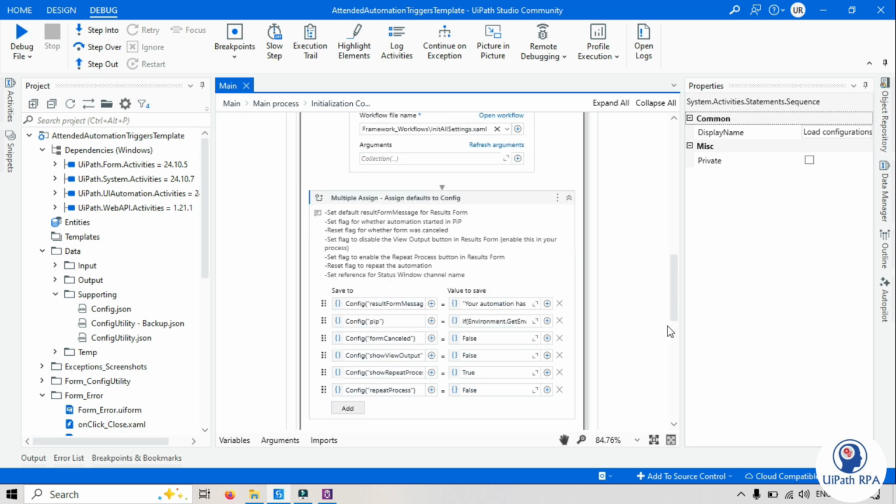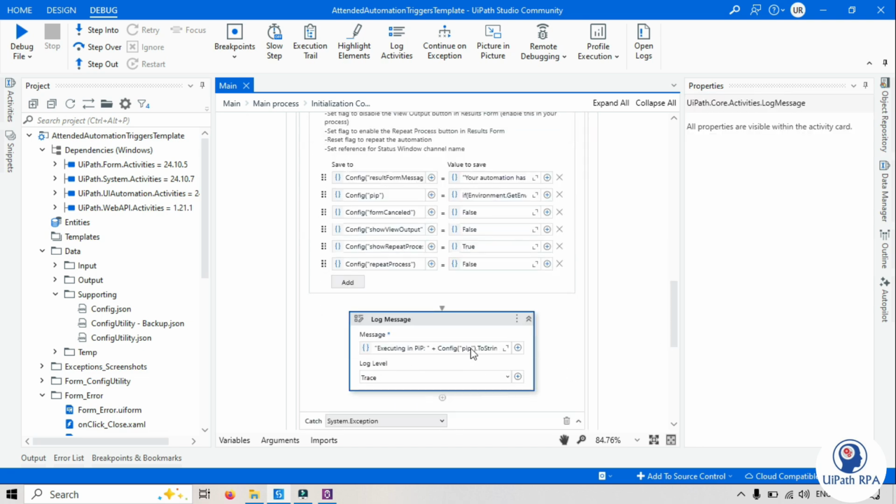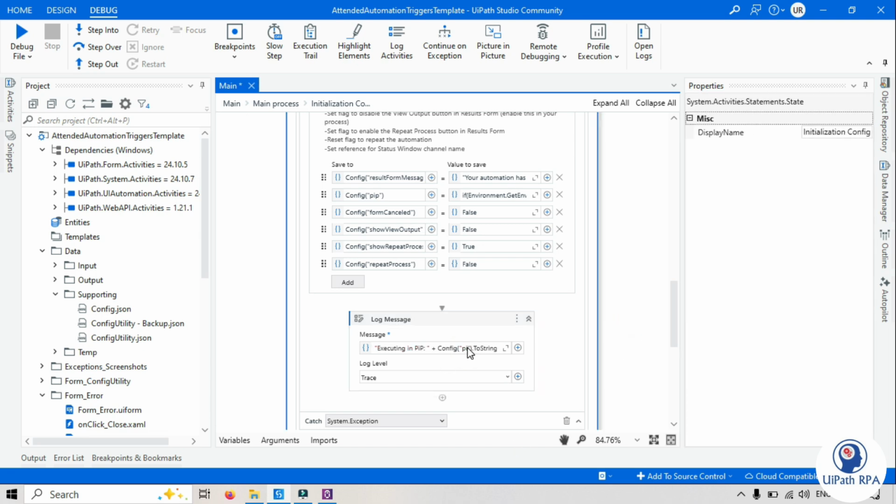Let's say in the log message there is a config of pip. I will remove this. As only pi is not available, it will throw an error. So let's run that.